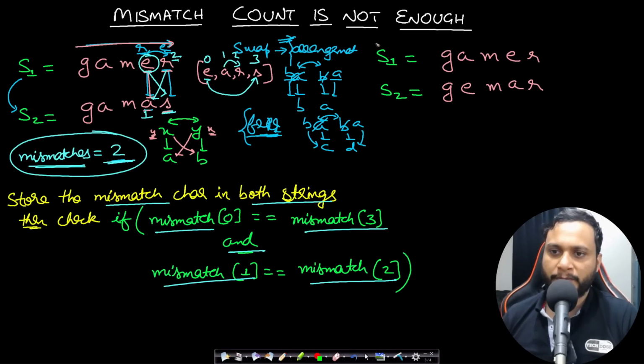to S2. If you look at the second example here, we have gamer and we have gamer. Now if you move from left to right, then you can count the number of mismatches. The first time when the mismatch happens is at index number 1. You can push this A comma E into the mismatch array, right? And then you have another mismatch at this index number 3, which is E comma A. So push this E comma A as well. And after this, there is no mismatch.